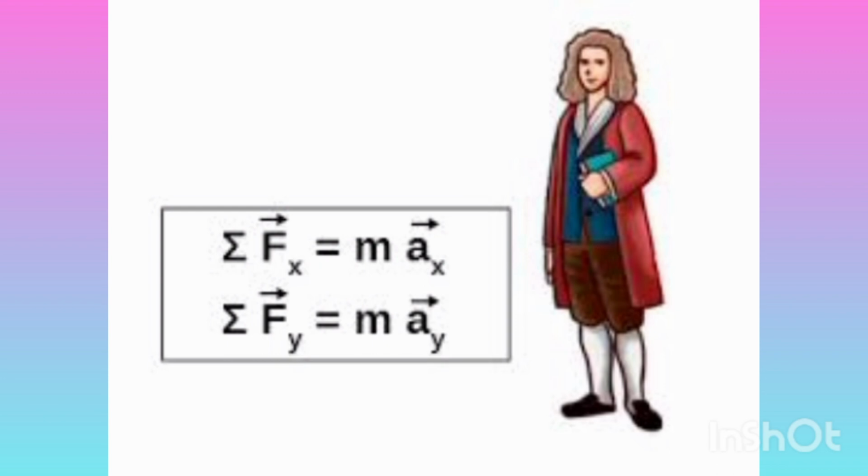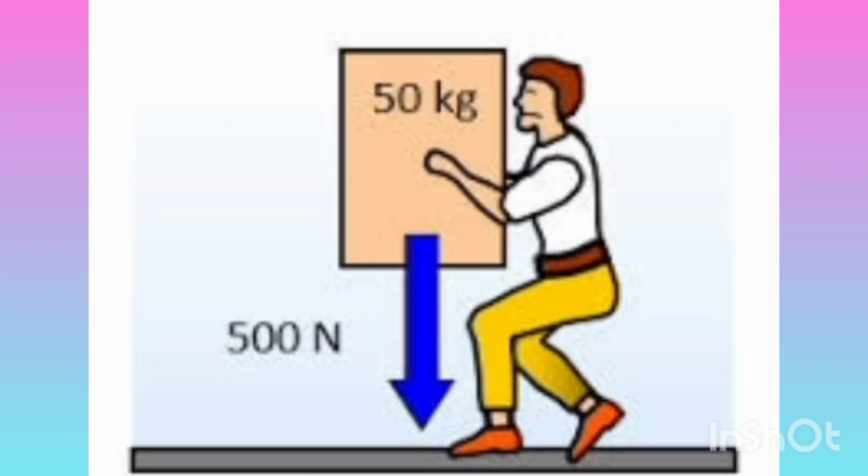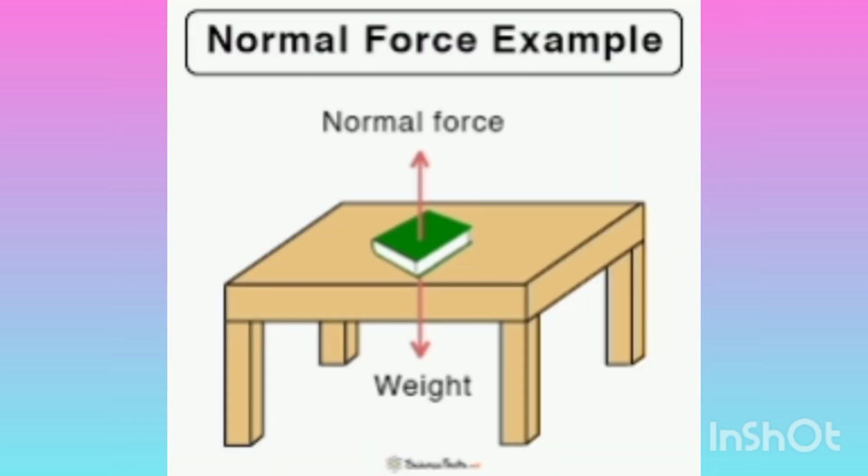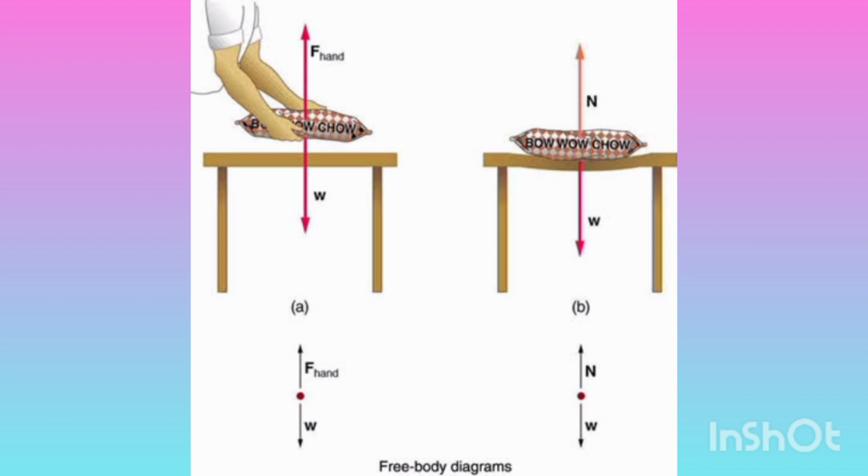And to name the forces acting on the block, the first and foremost is the gravitational force exerted by the earth, which we call weight and which is given by mg. That is the first force acting on the block. Second is, if the block is kept on a surface, then there will be a normal reaction from the surface. So normal reaction is the second force we have to see in the FBD.